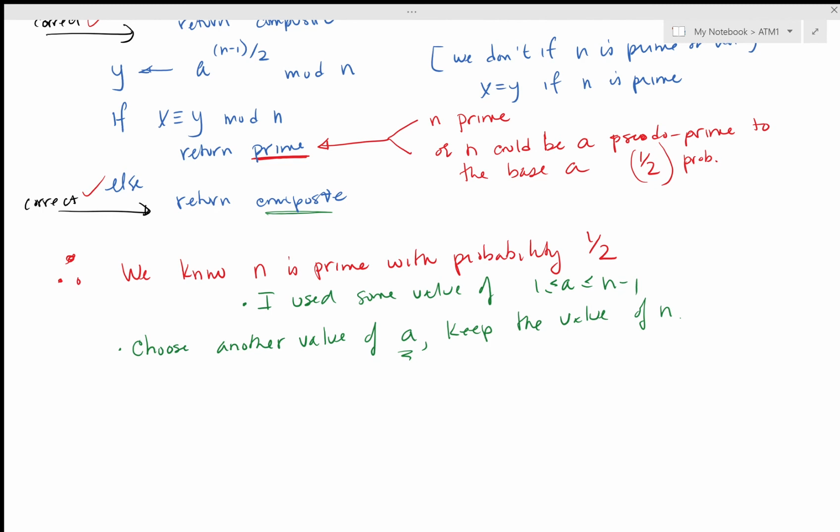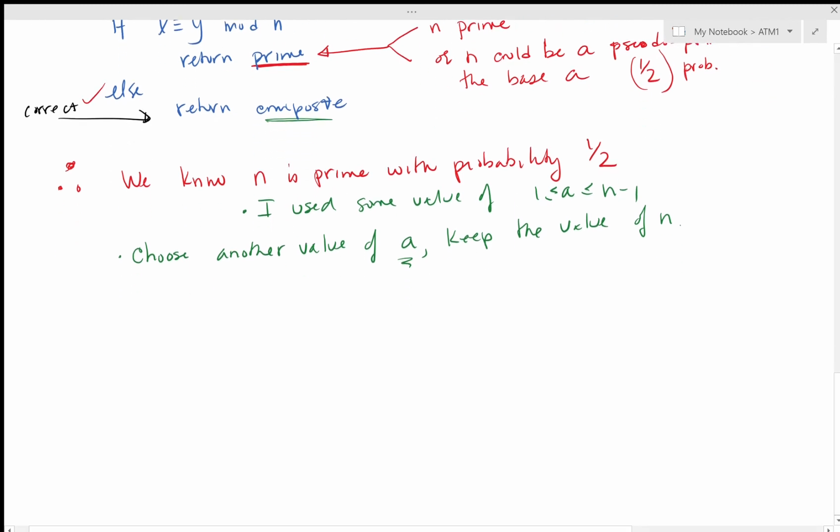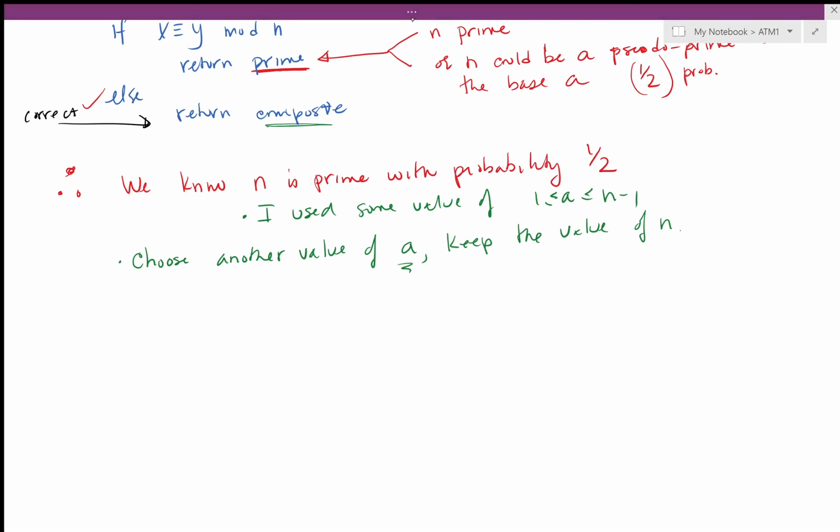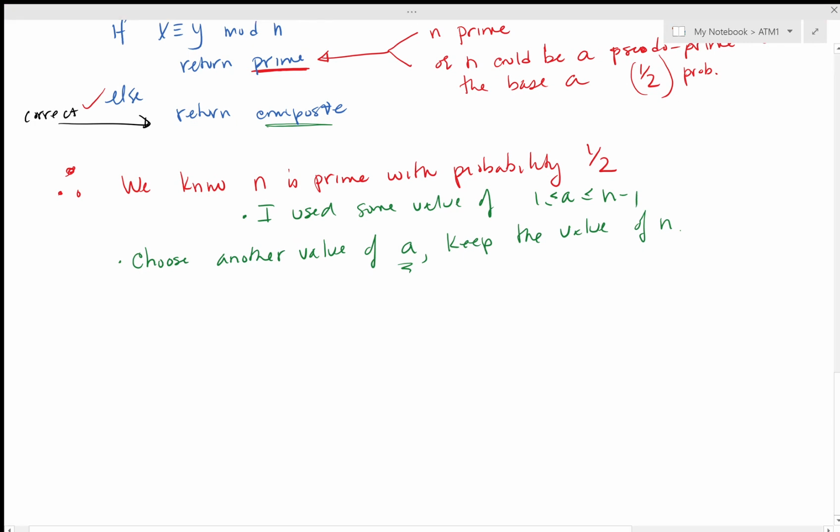And at that point, you're like, okay, I'm willing to run with this. I might be wrong. I cannot be 100% sure, but it's just as likely as getting hit by a meteorite, and I never worry about that. So then I just move on, declare it to be prime, and I'm finished. Okay, so that is the idea. It's a probabilistic algorithm. We're never 100% sure. The upside is, what we're getting is speed.